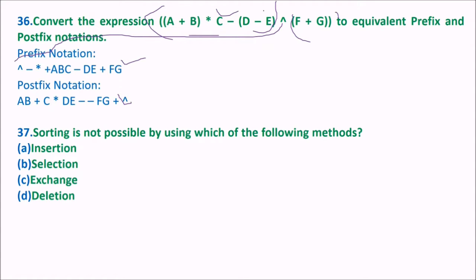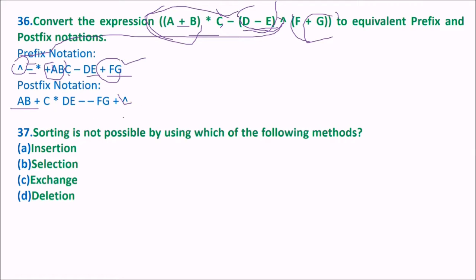Then what will come? Because we start with the left hand side, this D minus E is here. Then A plus B into C: A plus B will be computed first, this is A plus B, and then C with the multiplication. So C is here, multiplication is here. Then these two expressions will be subtracted, so subtraction is here. What about F plus G? F plus G will be done, this one. And finally here, this operator will be applied. And I hope you will be able to do the postfix in a similar fashion.